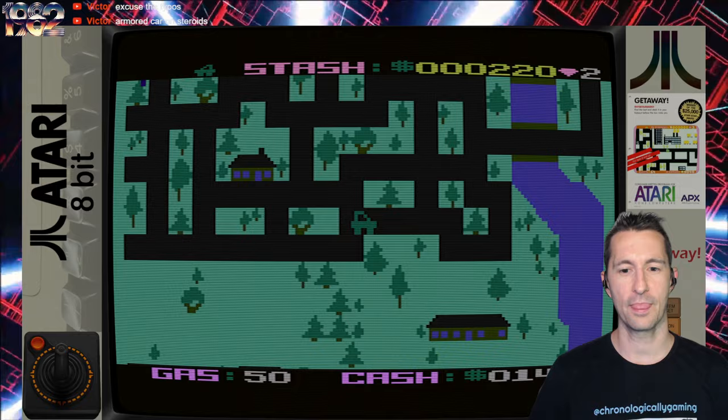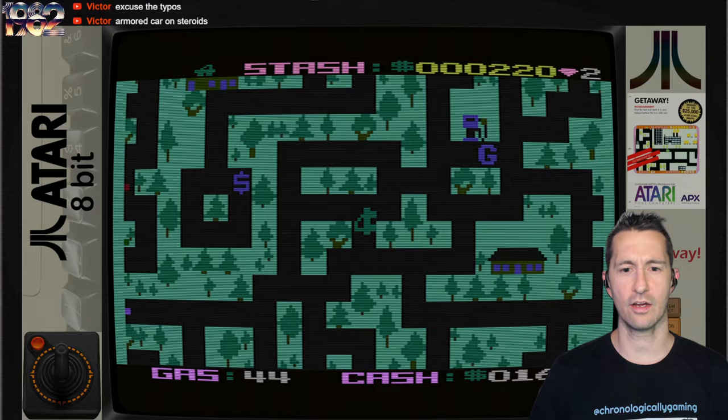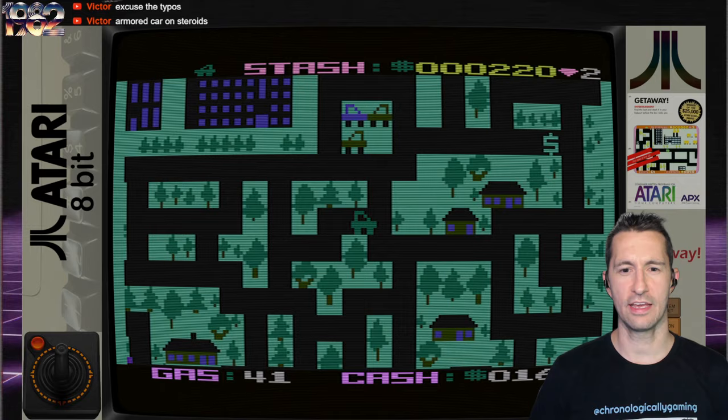And you have another one that comes up later. They just mix it up a little. Oh, while we're here, let's pick up more money. All right, we got a bunch there. There's the gas station. I've already lost track of where the hideout was. The map is so large.